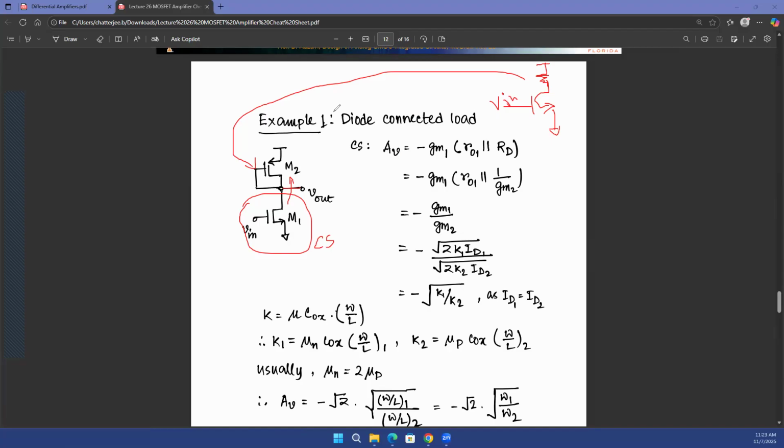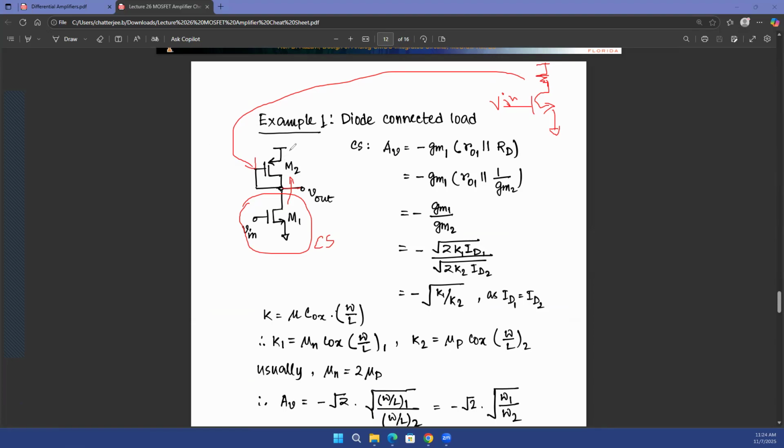Why? Because resistors are big and bulky, and they take a lot of area if you want to implement them on the chip. If you're spending a lot of area on the chip just for the resistors, you're losing area which you could have used otherwise with MOSFETs. You could have added a new feature to your phone, but now you're just using a resistor in that case. So that's why in circuit design, you are going to design your resistors, capacitors, everything with MOSFETs.